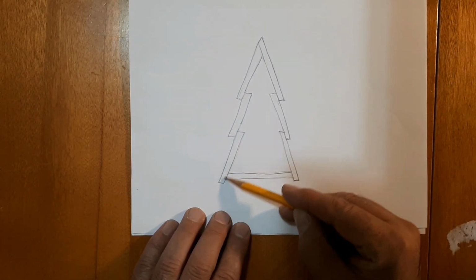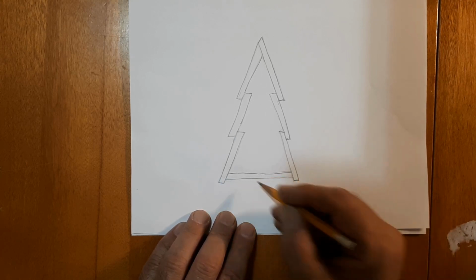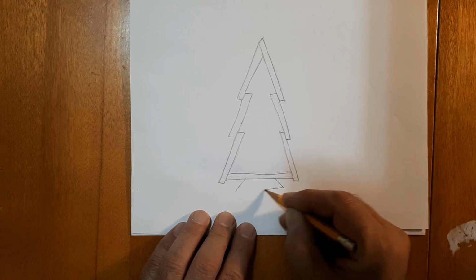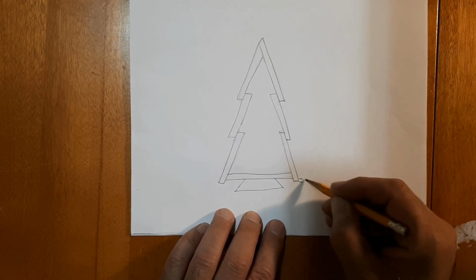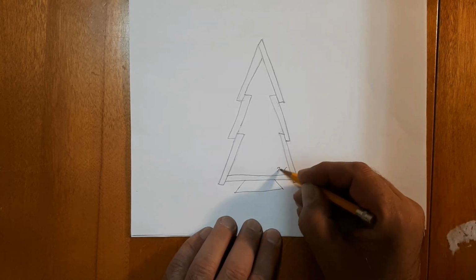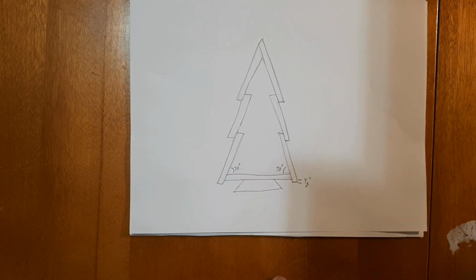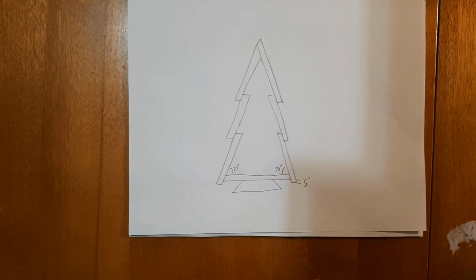I'm going to extend the leaf a little bit below the base. I'm going to make it adjacent to the base. There's going to be a stand here. And I'm going to make this protrude about a half an inch below the base. We know that this angle is 70 degrees, and this angle is going to be 70 degrees. What I need to calculate now is the length of this base right here. And we'll do that next.